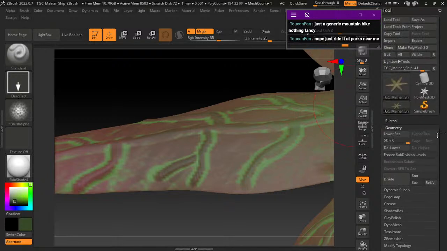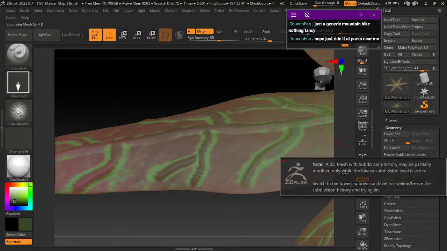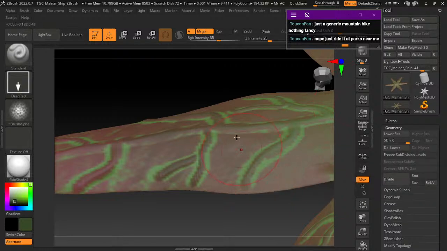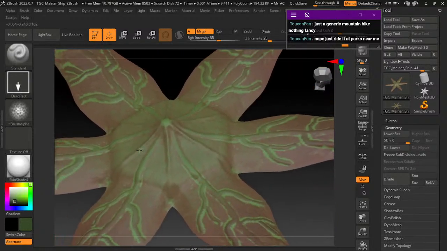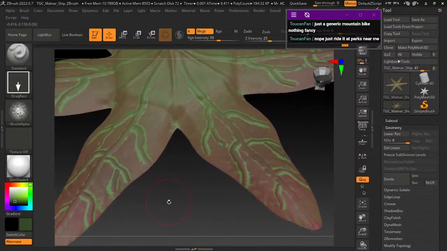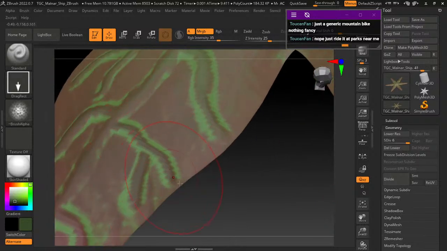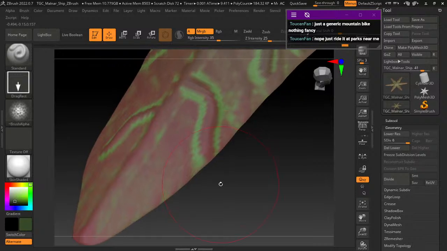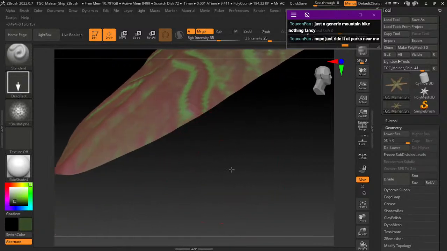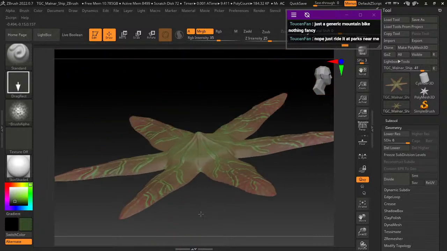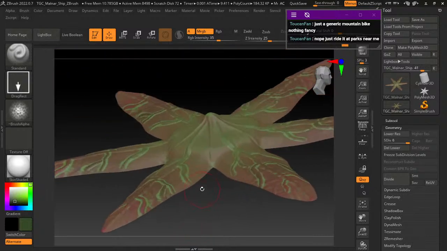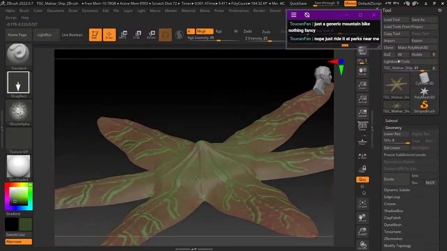I like the patches, I just don't like the blockiness. I'm getting close to my memory limit. I might have to go in and clean this in Photoshop. I mean, it's gonna be far enough away, you won't be able to tell, but when we get close up, that'll be an issue.